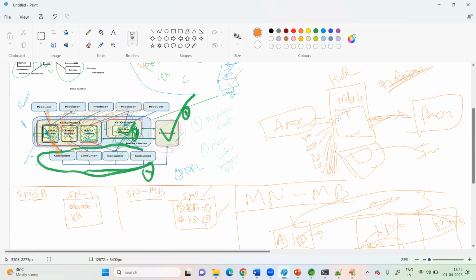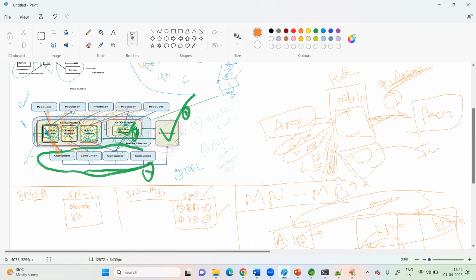How many days do we have to store? How many months? How many hours? By default, Kafka will store only 7 days of data. Once 1 week is completed, the data will be deleted. This is the first day, second, third, fourth, fifth, sixth, seventh day. When the 8th day comes, the oldest data will be deleted, and when the 9th day comes, the same. We can store longer, but it's not good practice to store Kafka messages for a long time.